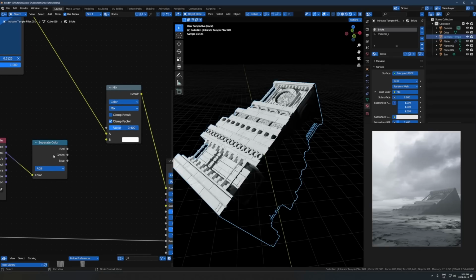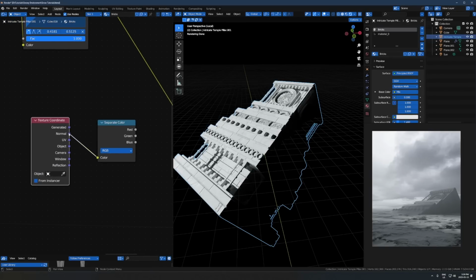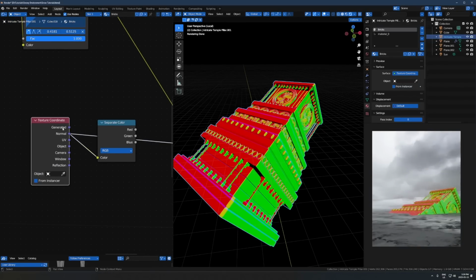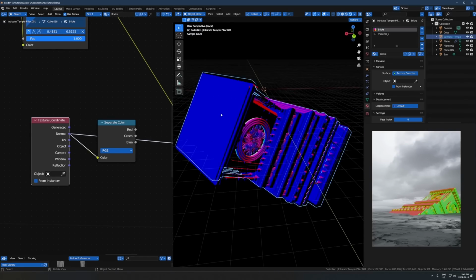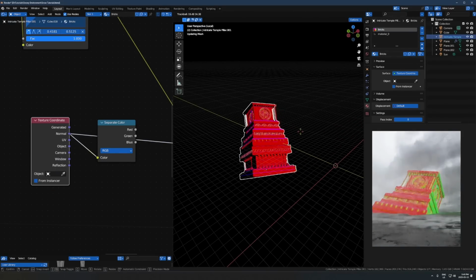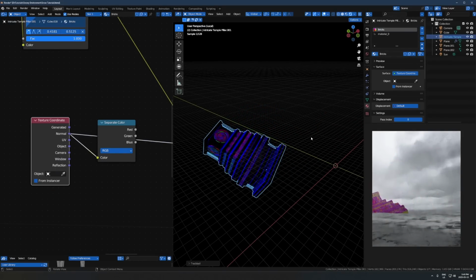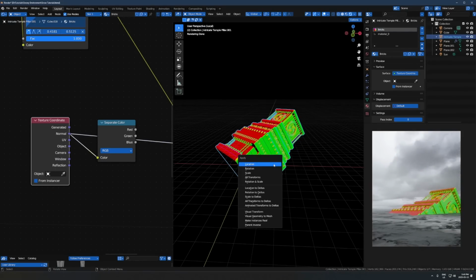And so how you do that is this. If we take the normal node, what this is, normal in this case just means which direction each face is facing. So depending on how I rotate this, these colors will change based on, I guess I have to apply the rotation.